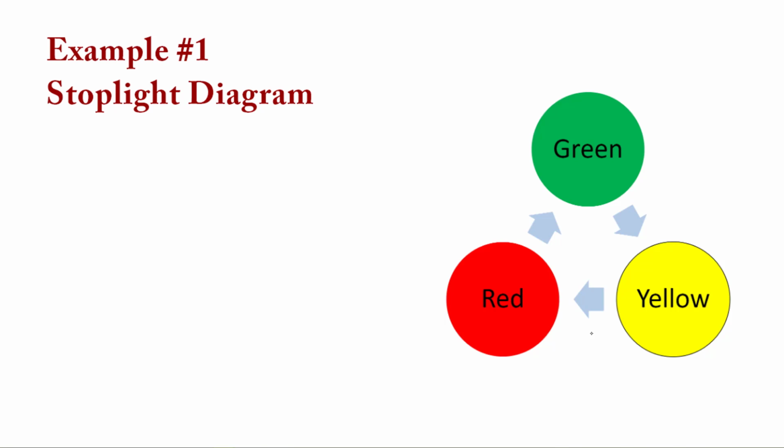Well, this is the very simple diagram, right? If you are in green, you go to yellow. If you're in yellow, you go to red. If you're in red, you go to green, and so on. And what is this? This is maybe, I don't know, 30 seconds? Let's just say this is 30 seconds. Red to yellow seems a little bit faster. Maybe it's like 10. I don't know. Just kind of making this up. Okay? That's a state machine, a state diagram. So these are the states, red, green, yellow. And then you have the arrows represent the state transitions.